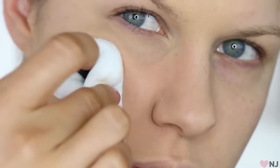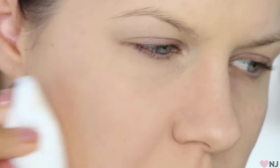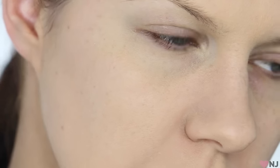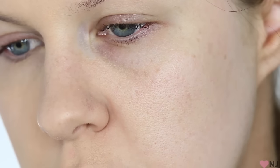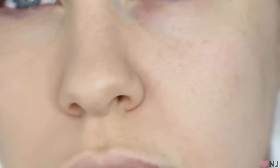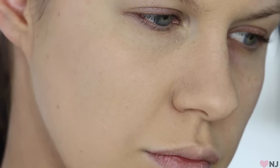What I love about this powder is that it has a blurring effect on the skin and helps to make those pores look like they've been photoshopped. Here is my skin after I have completed this method, and then this is what it looks like in comparison to beforehand. As you can see, it has made a dramatic improvement in the appearance of those pores. They look much smaller, much shallower. My skin looks tighter, and obviously this is filmed in HD so you can still kind of see everything, but in real life you cannot see them at all. I hope this video helps some of you out there with your pores.